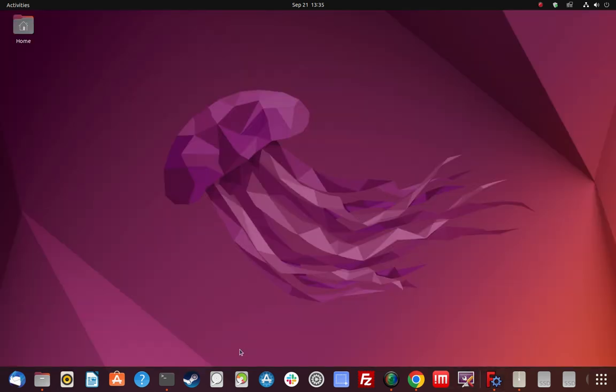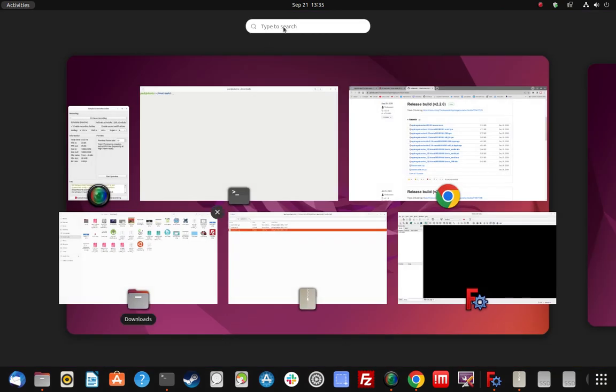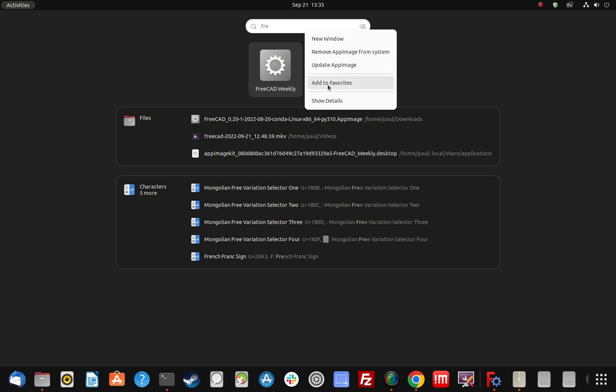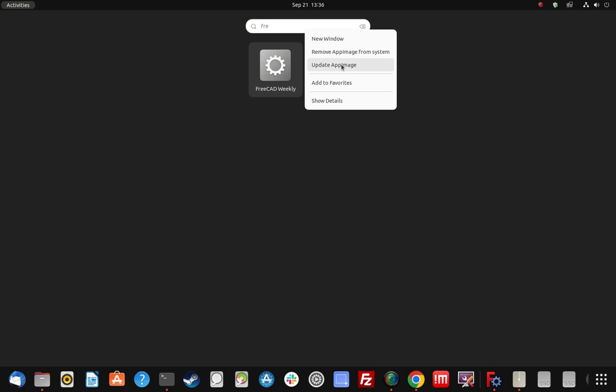So we'll minimize that, and one more thing on the launcher. When you launch the launcher here, the app finder, and you key it in, it's coming up as a cog because that app image just has no official logo. So don't worry, it's not corrupted. It'll work. It just doesn't come with an actual official logo. Now you can click on that, and you can do some operations here. You can remove it this way. So this is a good way of removing it from the app image launcher here.